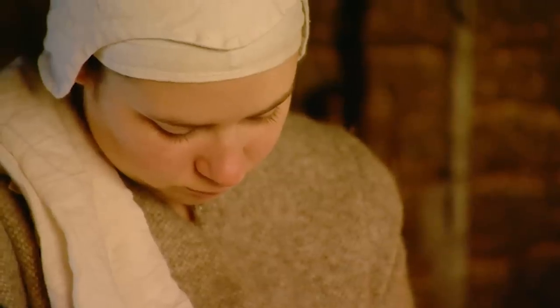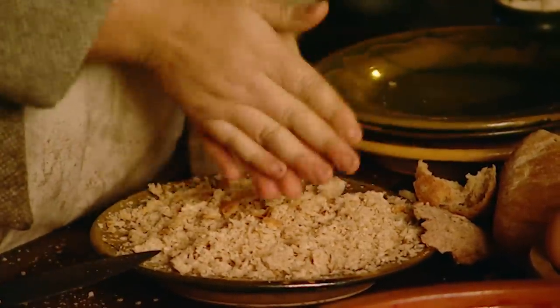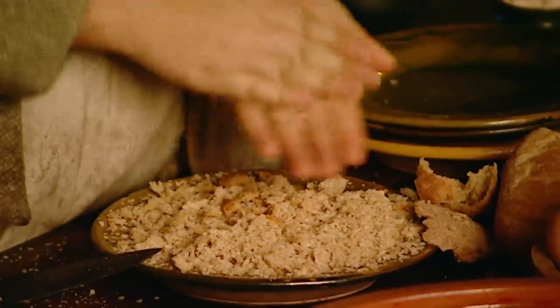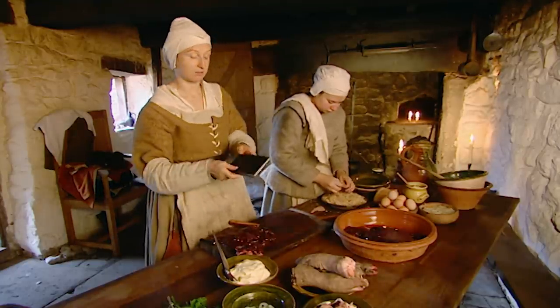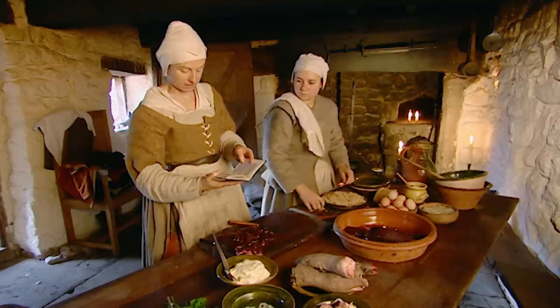400 years ago, some farmers' wives might well have had access to cookery books. Handwritten texts survive, as well as more widely published works. The recipe we're following today for this hog's liver pudding is in this lovely little book here. It was written anonymously, published in 1589 in London.